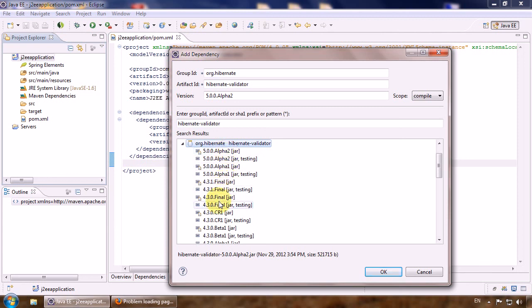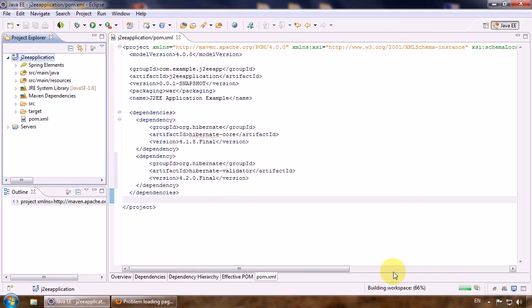Then we will choose one of the previous versions. I'll choose the version that I have previously used, and that is 4.2.0. Select this, click OK, and you see we have the second dependency included.